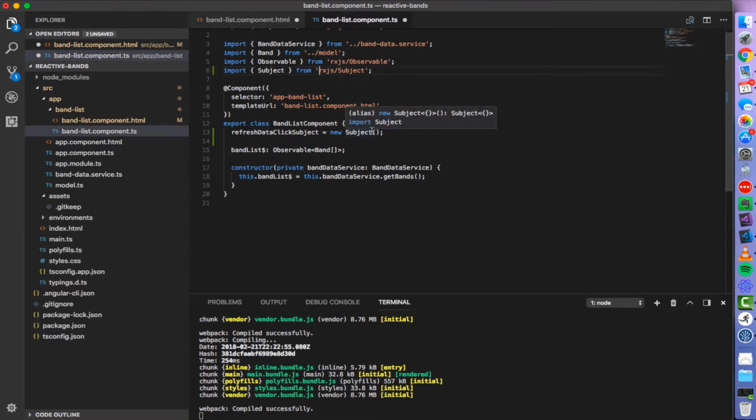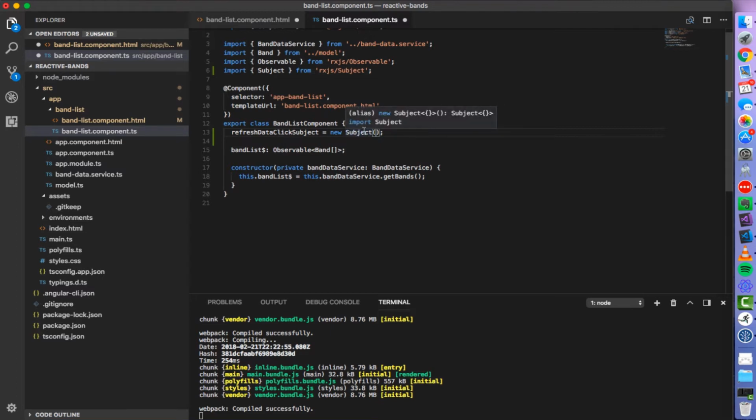And subject is an observable, so with observable we provide the type parameter. So we could also do it here. If we don't, the implicit type is just empty object, as you can see. And it's fine for us because we are not interested in the data emitted by this observable. We are only interested in the actual events, the fact that the subject emits something.